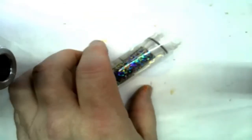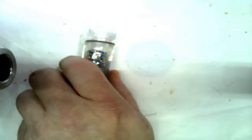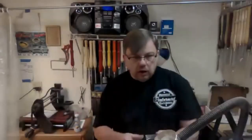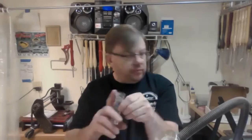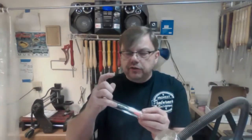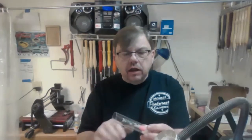Now, one thing I wanna warn you guys on when you're doing label casts. So I've got this here, and let's say that I did the 57 Chevy, the car in there on the cast. I know a lot of people like to use those pen mills and trim it down right to the edge. I'm going to tell you, that works great on wood. That works great on a completely solid color blank. I don't want to do that on something like this, because if that pen mill just catches that label anywhere, it's going to tear it.